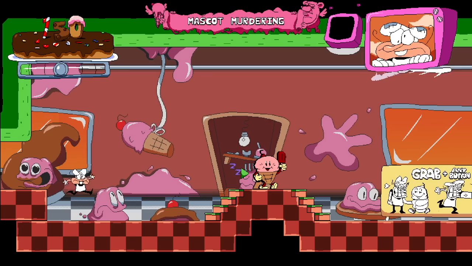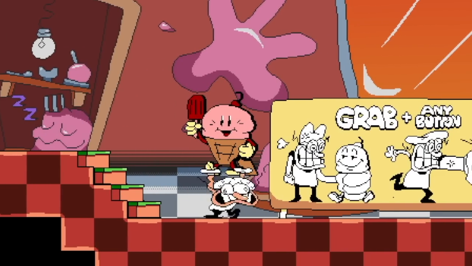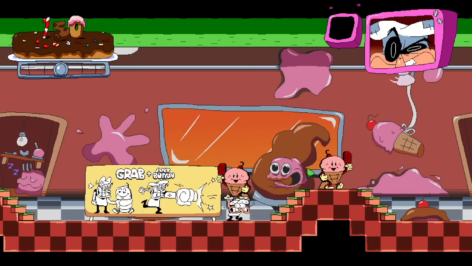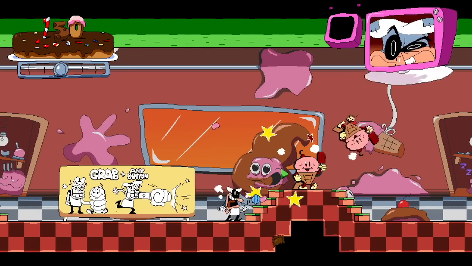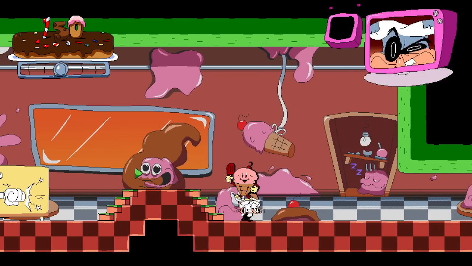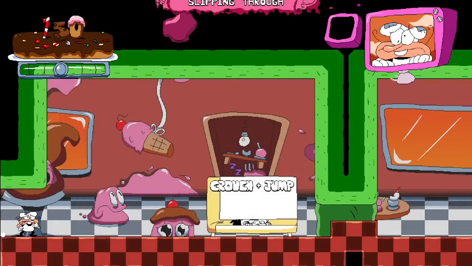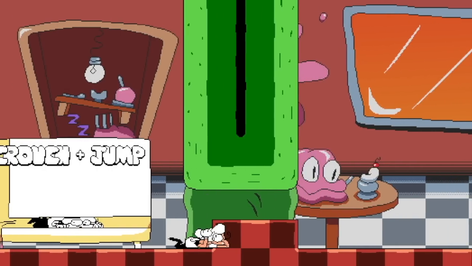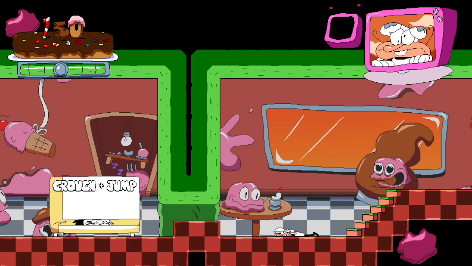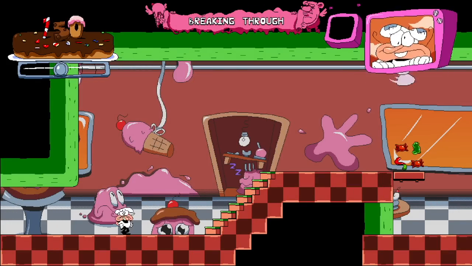Okay, I like this. Hey, ice cream guy, what do we do next? Oh, we grab ice cream guy, and we throw ice cream guy, other ice cream guy. I love the animations of this. Oh, I did it wrong. Well, grab and throw. Whatever. We did it. Crouch plus jump. We do crouchy jumps, and then crawl through. Look at that. That's so funny looking. I love this.